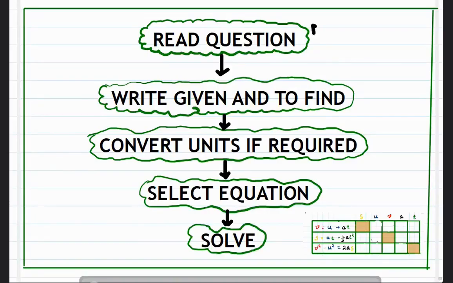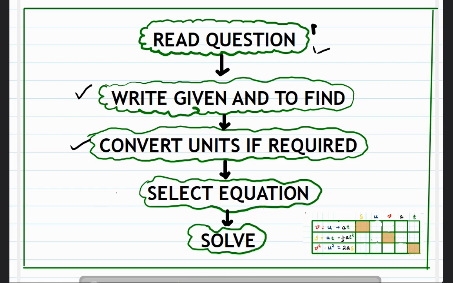So students, as we have already solved some problems, let's see once again what steps we followed while solving those problems. First, we read the question carefully. Our first step is always to read the question carefully. The second very important step is to write what is given in the question and what we have to find. This we can do in pictorial form also. The third very important thing is to check units. If the units are the same, then there is no need to change. But if units are different, then please convert them and make them the same.